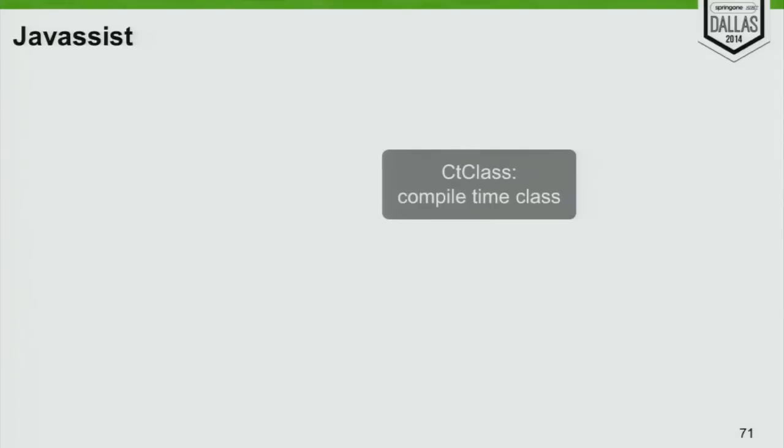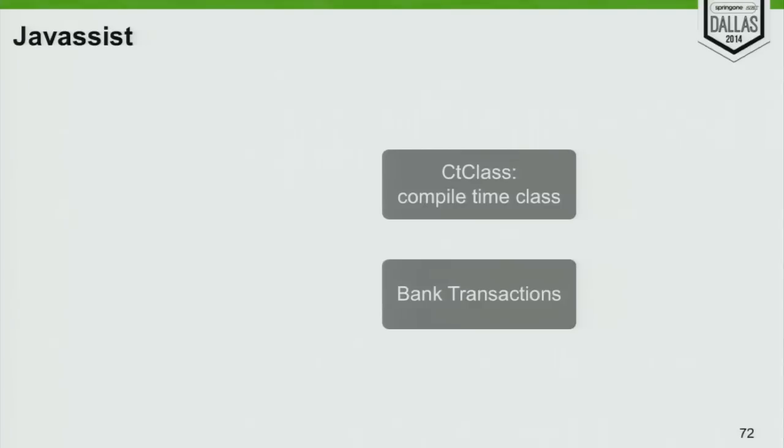So first, I'm going to try to give you a visual representation of the objects in Javassist. And then we'll look at the code that we need to perform our audit logging. So in Javassist, there's essentially a CtClass object that represents every class. So our BankTransactions class is going to have a CtClass object.